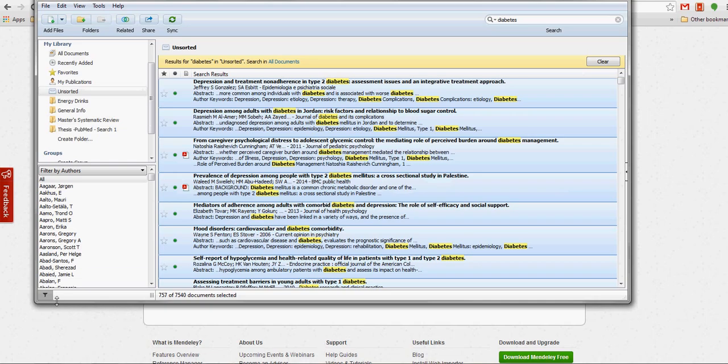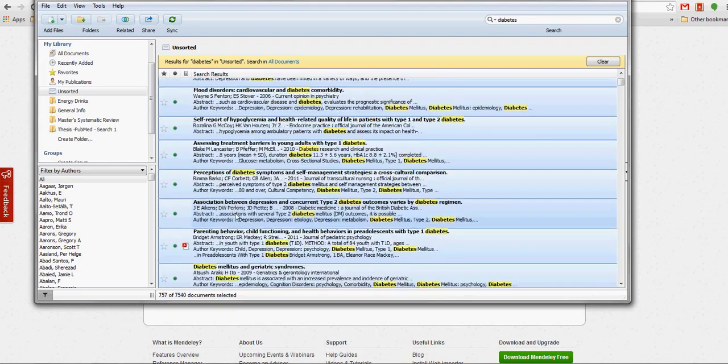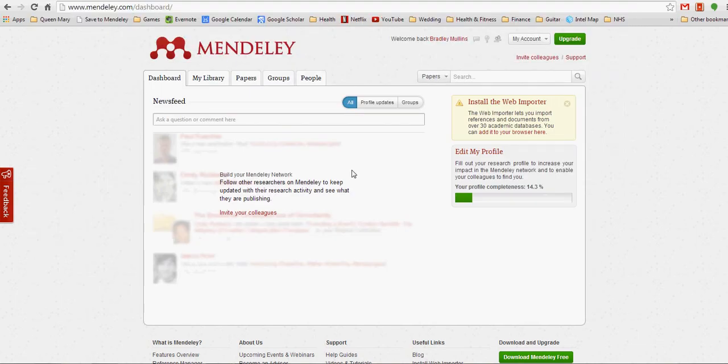For those of you that are Mac users or other versions of Windows, I'm not sure how it's compatible, but basically what this does is it'll save all of your articles and stuff to your desktop. You can organize them via different categories. It also will save them on a web space, so if you happen to lose it all, it'll be backed up on a public server so you can access them from anywhere in the world. It also has a mobile application as well, so you can access it on mobile devices.